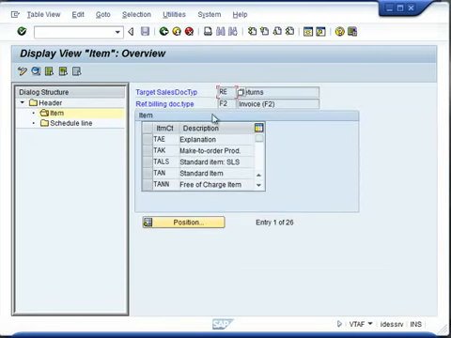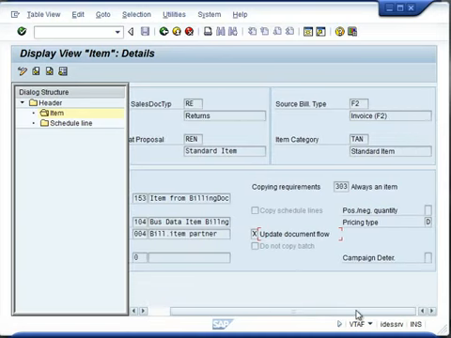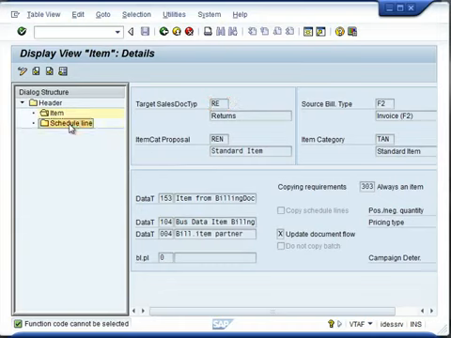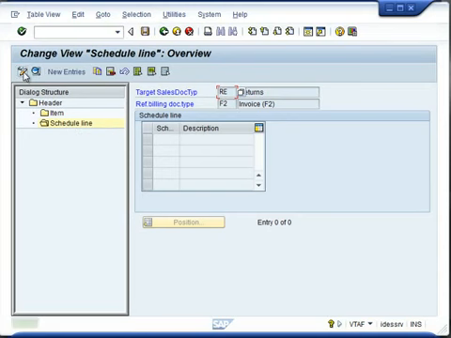So if the customer has returned a goods against a sales order, you will make use of the invoice as a reference document. Again, a lot of information can be changed as per your business need, but you need to be careful which information or which option will have what impact on your business process. Once you're through this, you can also check the scheduling line. Normally there are no scheduling line, but you still wish to have some details, you can do this at this stage.